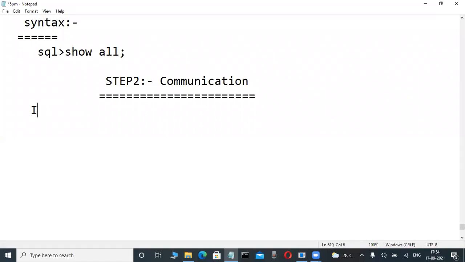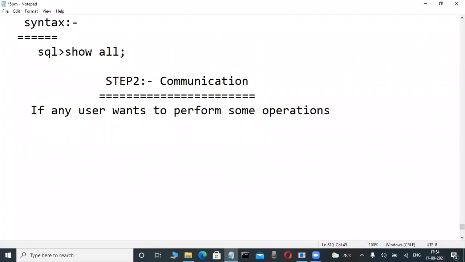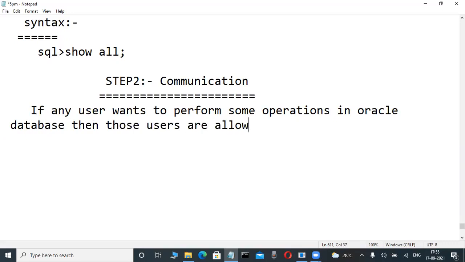Write it. If any user wants to perform some operations in an Oracle database, then those users, any number of users, are allowed to use SQL.